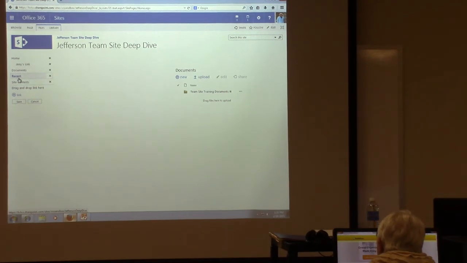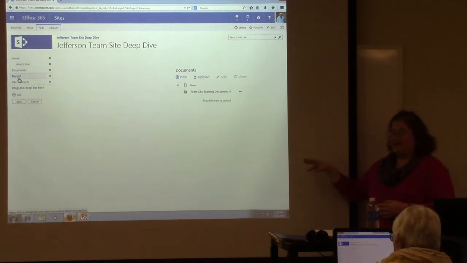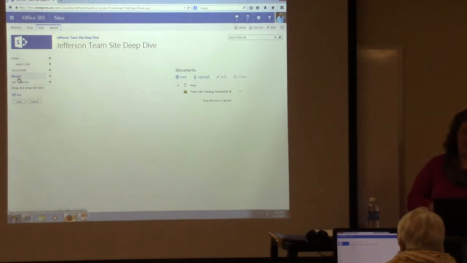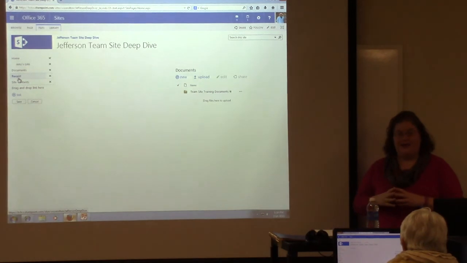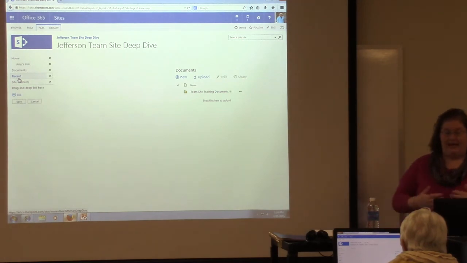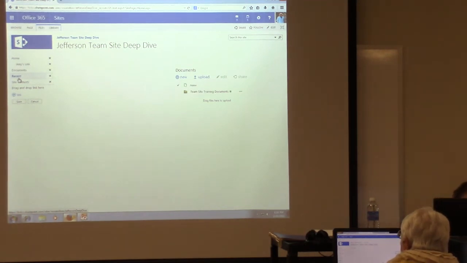Got it. So one of the things as a site owner that you may want to do is, as you build out your site, you may build additional document libraries, different lists. You may want to add links to those things in that left navigation. So you might add a document library and want to have a link to the new library in that left navigation. So you customize that and build that out to whatever your team is going to need in order to effectively get to the items within your team site.